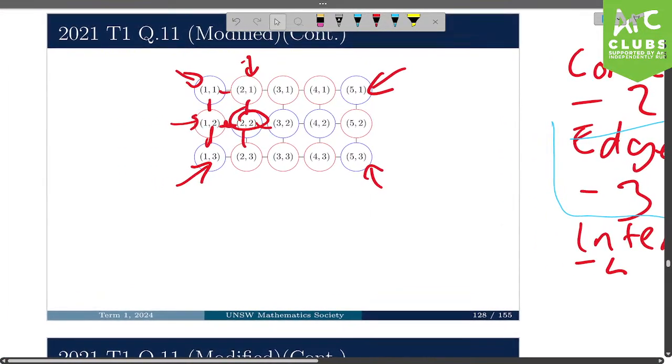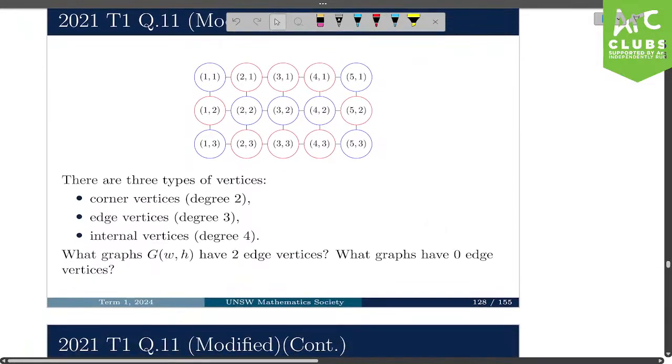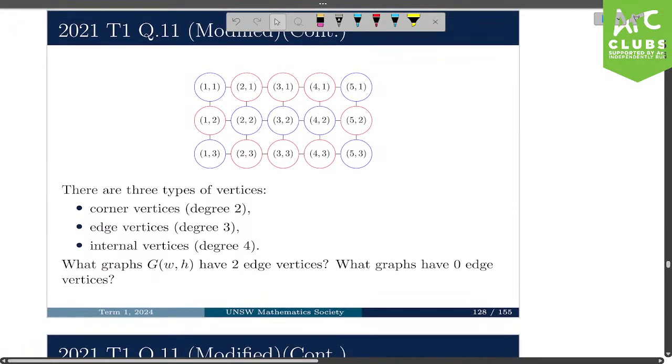So, coming back to the question, if we look at how many odd degree vertices there are, there's 1, 2, 3, 4, 5, 6, 7, 8. That's way more than 2, way more than 0. There is no Euler path, no Euler circuit. Okay, this is good. So I've labeled them here again.